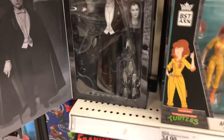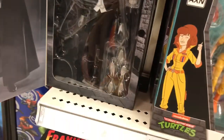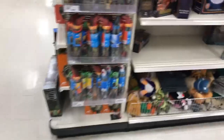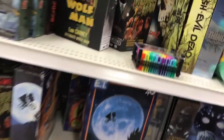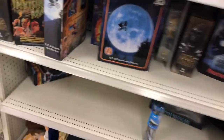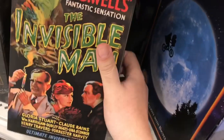Is this? Let's see. Okay, it's the black and white one. I wanted the one that was in color to match my other figures, but they at least had the black and white one. Okay, I've seen some of them in this area before. The Invisible Man, okay. Oh, the Grandpa from the Munsters.